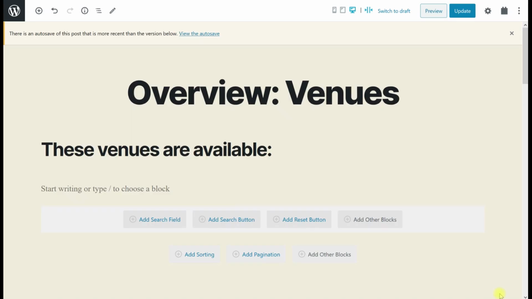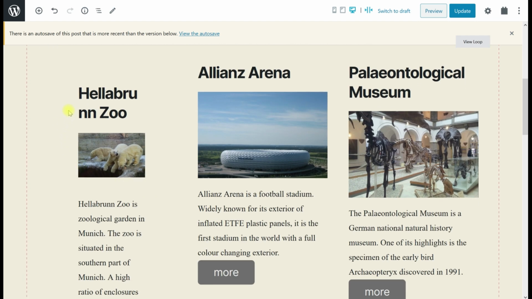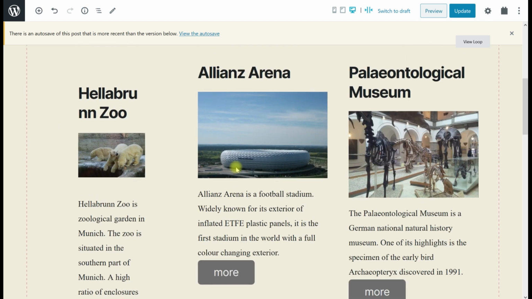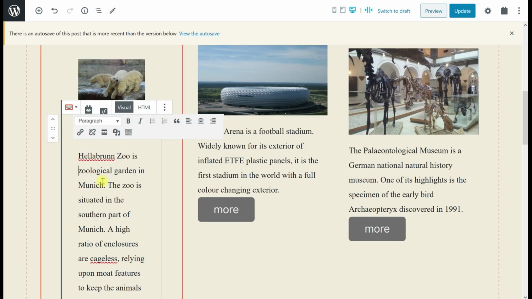Quite similar, the overview page for the venues is created. We have here the 6 venues, and each venue is displayed with the featured image, text, and a link to more details on that venue. Toolset here is built in this way that we have to use one item of the list of the venues, and in this item the blueprint for all others is defined. And here you can add or remove fields from the custom post.